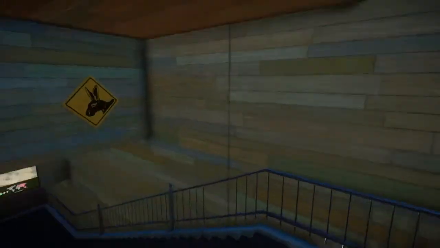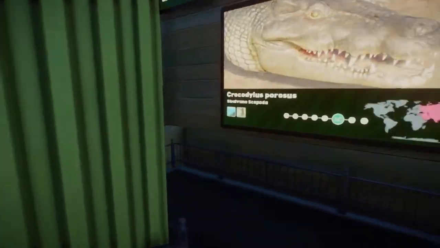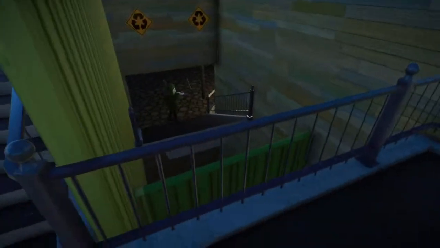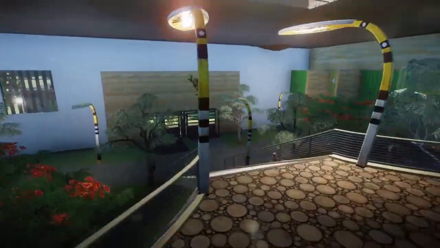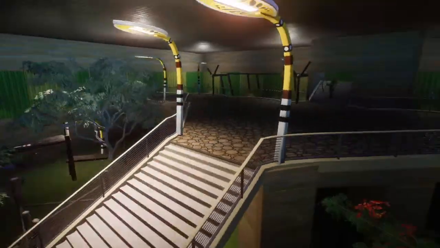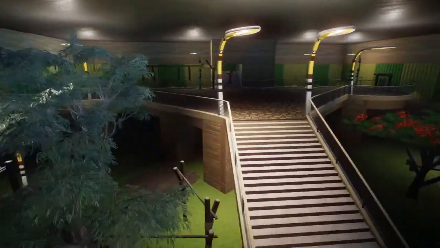Hello, Frank. Coming down. So here's where you can see all the alligators and stuff like that. Very nice. Yeah, this is a cool little way to build into the hillside there. Nice.